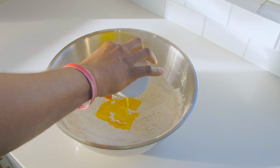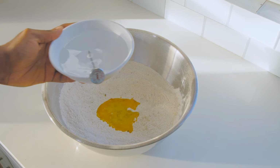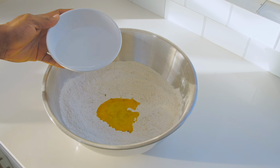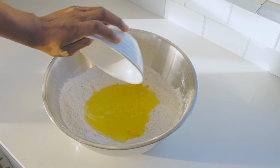Now add about 3 tablespoons of melted butter, a tablespoon of olive oil, and 1.5 cups of water heated to about 120 to 130 degrees Fahrenheit. Make sure you test this with a thermometer because it's very important to get this part right.